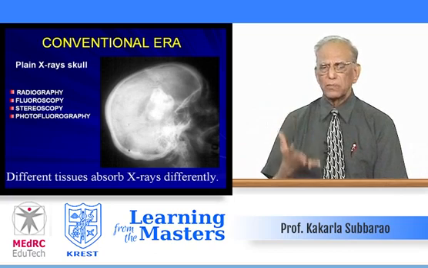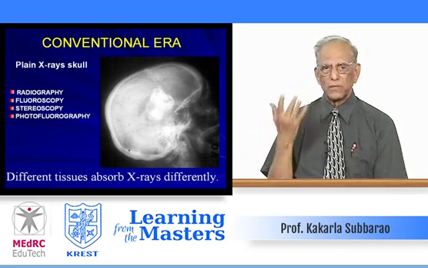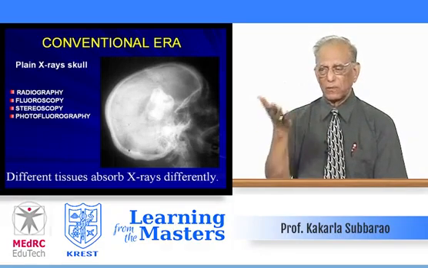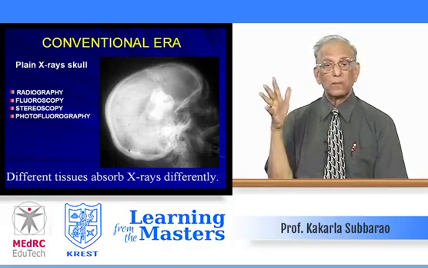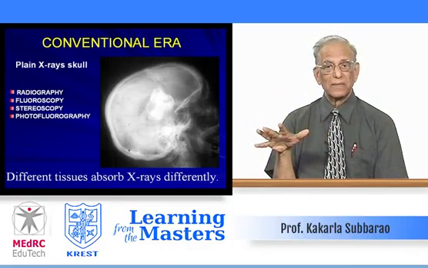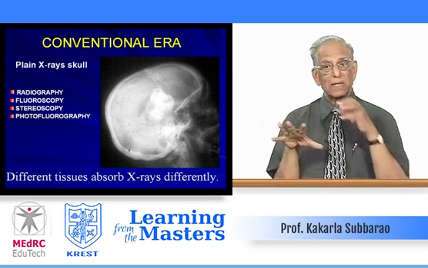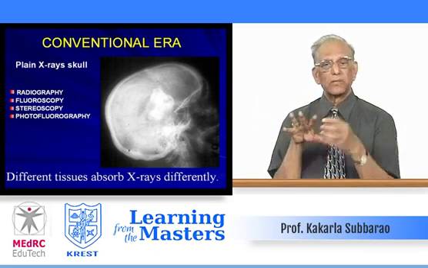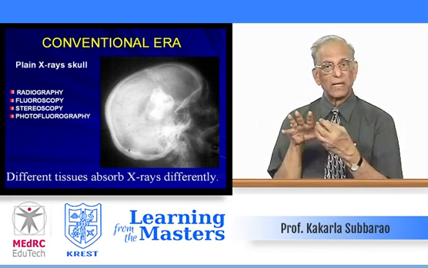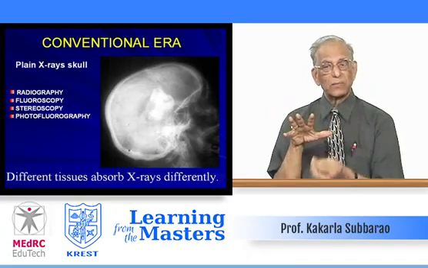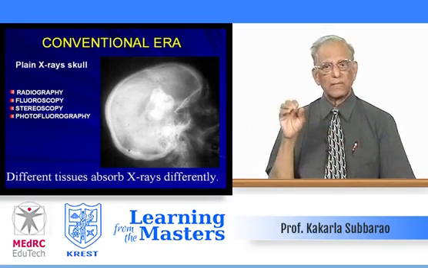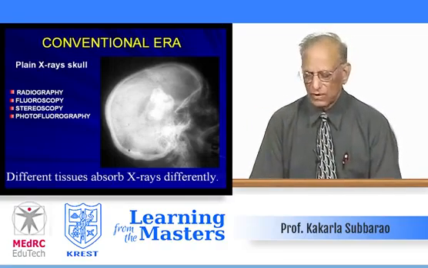And then the basic principle of X-rays is, as Röntgen himself has described, differential absorption of the tissues. For example, you take an X-ray. Why are the bones so dense on the film? Because the X-rays are not transmitted. All X-rays are absorbed in the bone, so nothing is transmitted. Whereas air, fat, their transmission is high. That's why they are lucent. This is differential absorption, the basic principle of X-ray use.